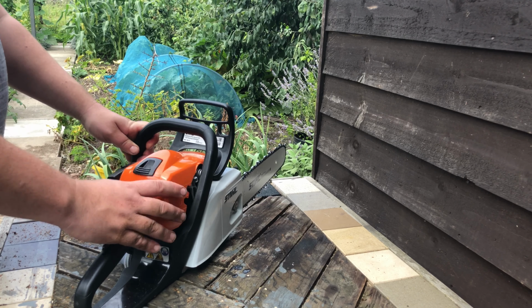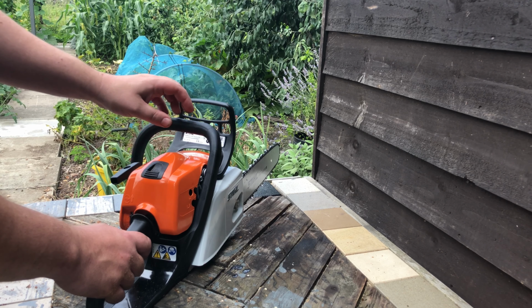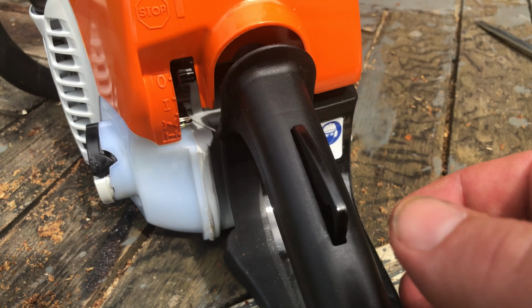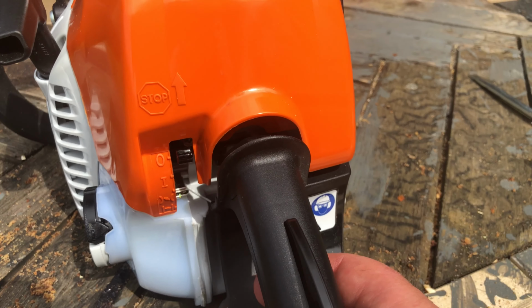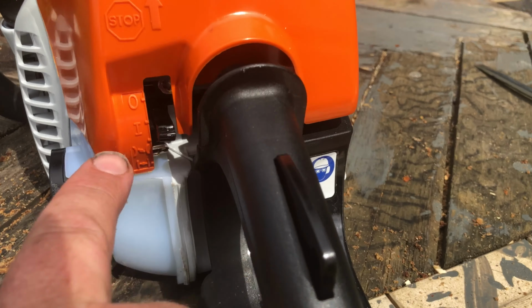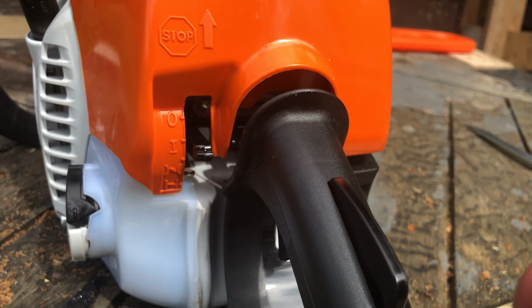These just sort of slot in the back. Once it's slotted in, it just goes back on like that. So this is a close-up of the starting functions. So like I say, that's on. Then you've got half choke and then full choke.